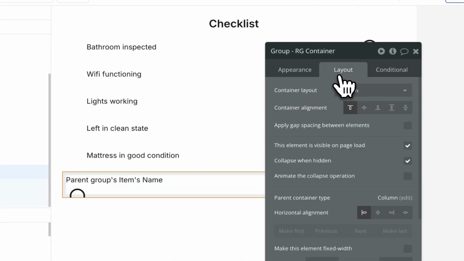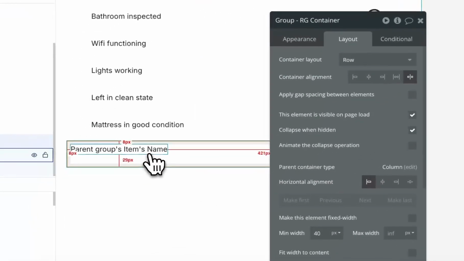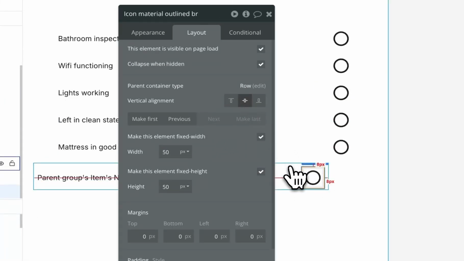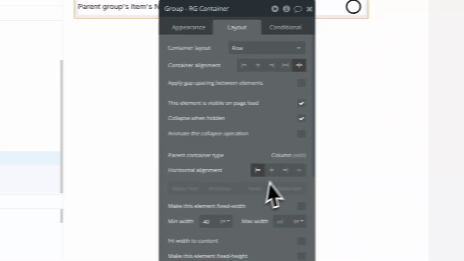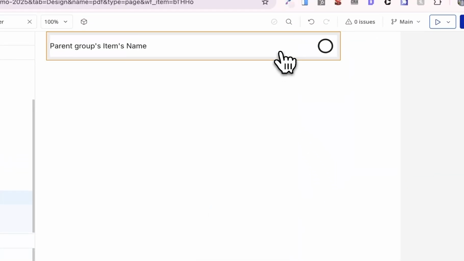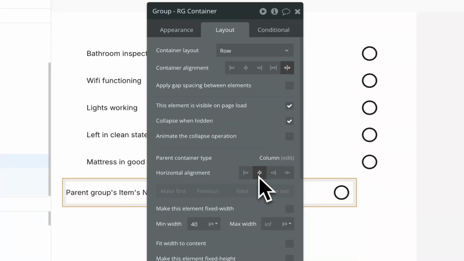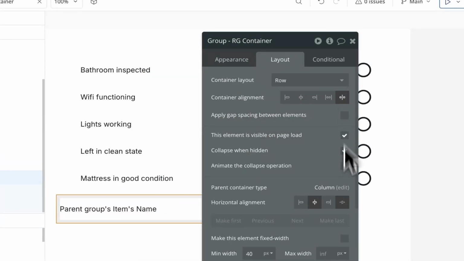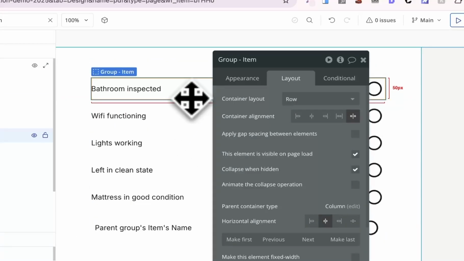Let's change the layout to be equal to a row and spread them out. And then finally, let's align that vertically and this vertically. And we might actually need to make our repeating group a bit higher. So we'll say, what if we do fit to content? Yeah, let's take that, and that gives it a bit more room. And then we want to align it in the middle of the page, which I can never seem to get right first time. There we go. Okay, so now let's get rid of the previous groups that we had.